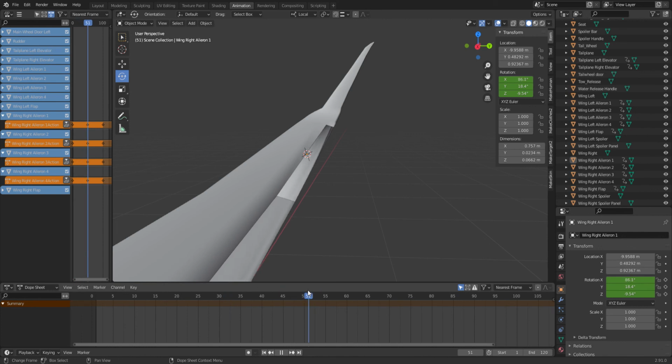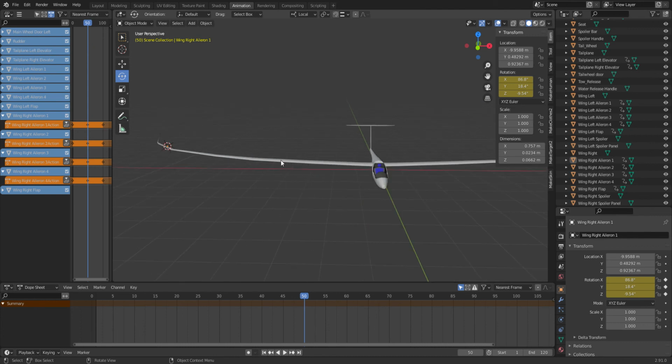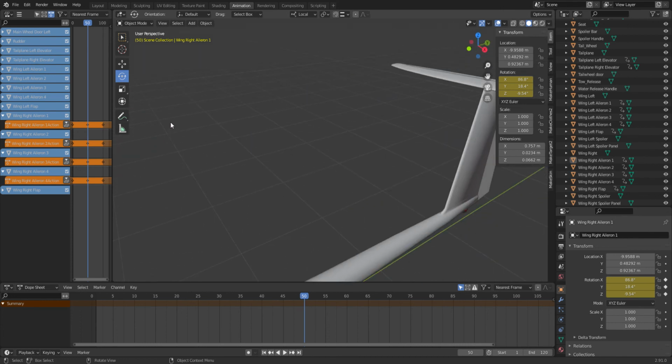Now you may have a lot of wings which don't require this because they don't have any dihedral on them. A lot of power aircraft like Cessnas are like that, and generally the hinge line follows the axis anyway. There's not a lot of sweep on it. But you do sometimes come across it, especially with gliders' wings, as you can see on this model here. It's got quite a lot of dihedral, and it steps at different points. So you've got a step, step, another step, and then the main part of the wing. So it makes it a bit more difficult.